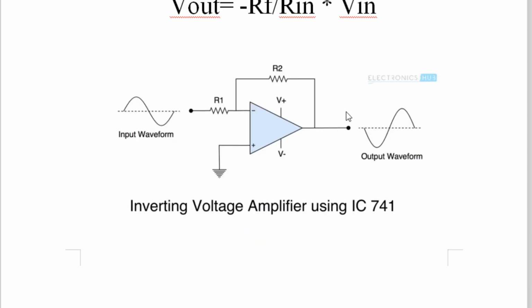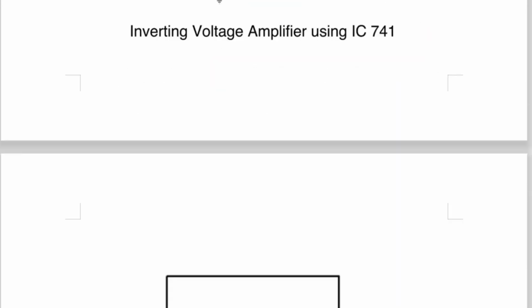Now this is one more diagram which I have shown as an inverting amplifier. If you apply a sine wave as input, then you will get an inverted sine wave at the output. Here RF and Rin are the same, therefore no amplification, the same output is coming. Remember that not only AC but DC voltage is also amplified by using the op-amp. Most of the time students feel that if I apply 1 volt DC battery here, will it get amplified to 2 volt? Yes, it will get amplified to 2 volt. So the op-amp is used as an AC amplifier as well as a DC amplifier.